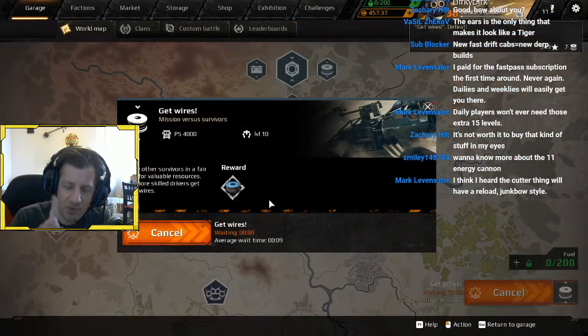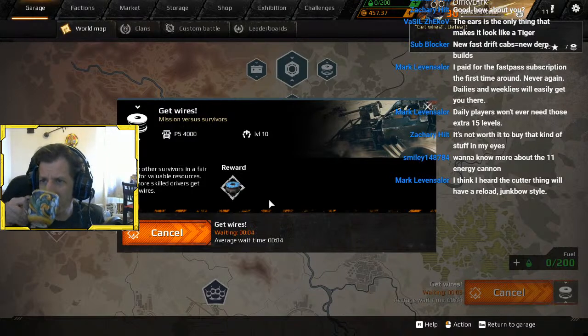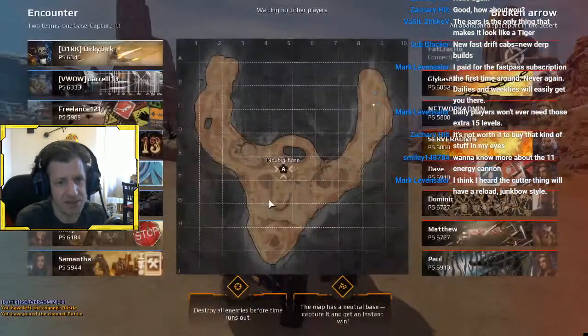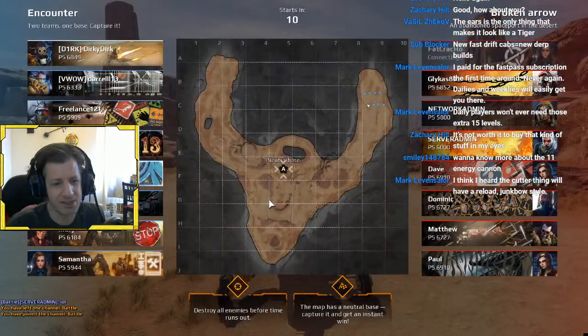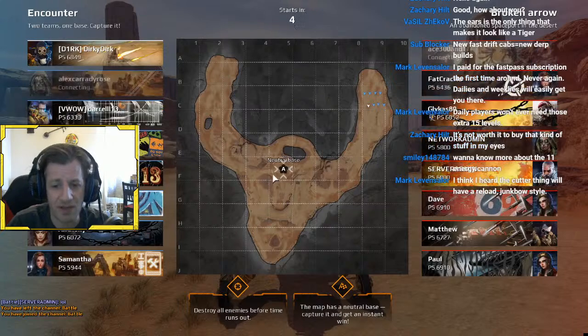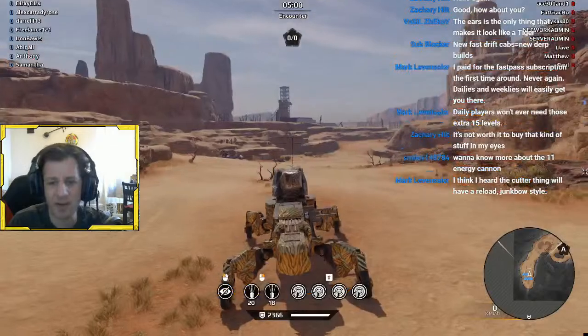And, hold that thought. Gotta go back into a match. Cutter thing has a reload junk bow style. Weird. That's weird, Mark. They're very interesting. If it heat activates, I'm using the harvester. I'm gonna try it. Sounds very interesting.